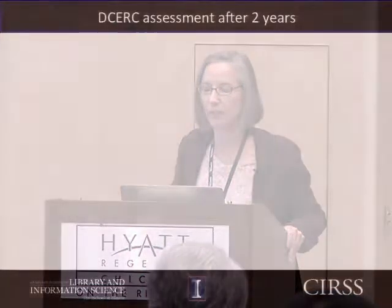And then the fourth student worked with the Climate Data Guide. It's a published web resource, and she was really trying to incentivize scientists in NCAR to use that resource, but also did an assessment of the metadata that's coming out of the climate model output in the various labs at NCAR, and again, sent a report back to them on how to really normalize that. So that was year 2, the first set of field experiences.